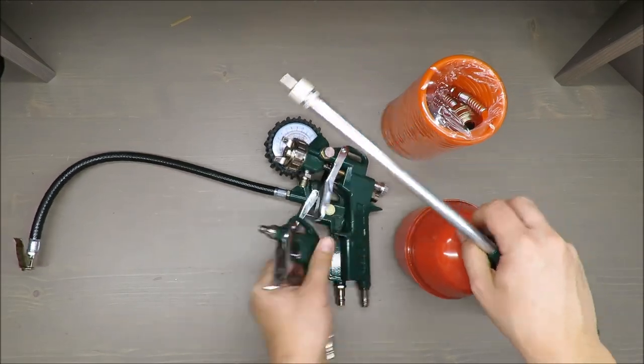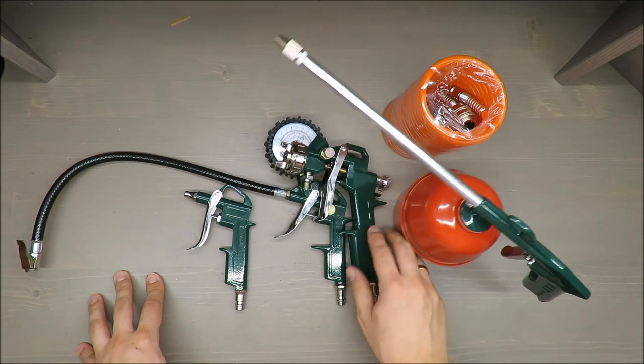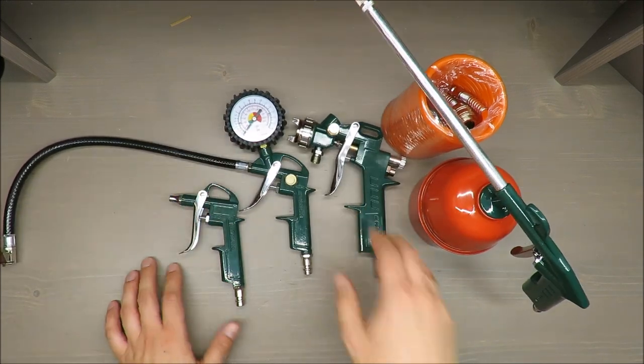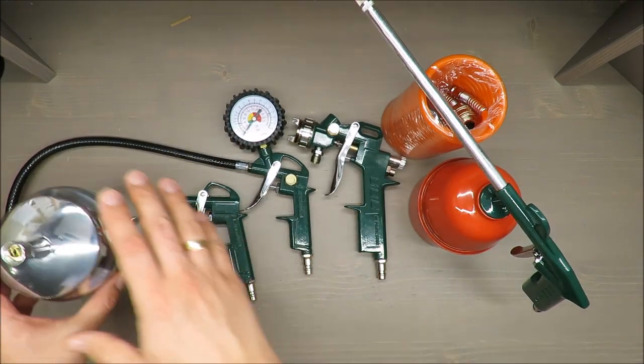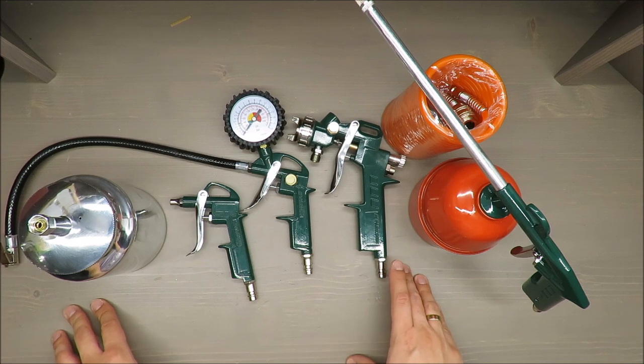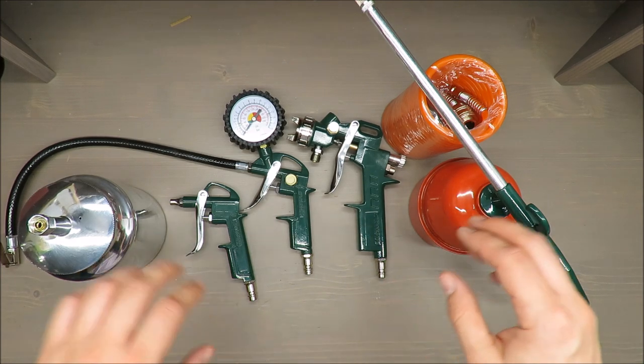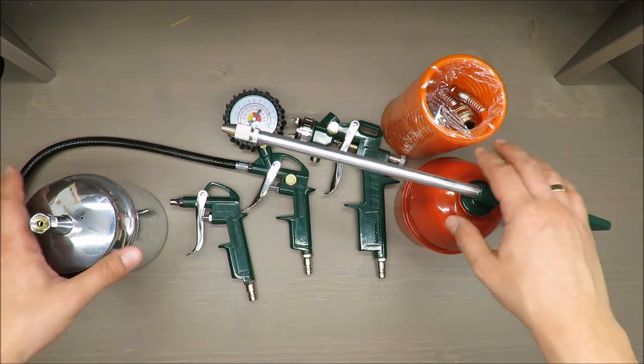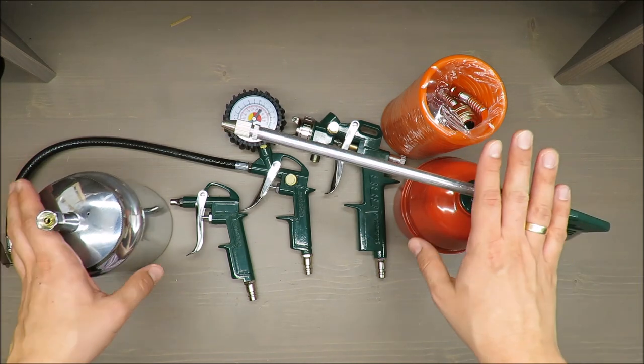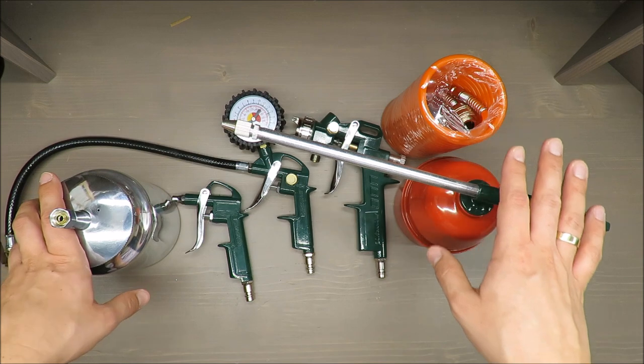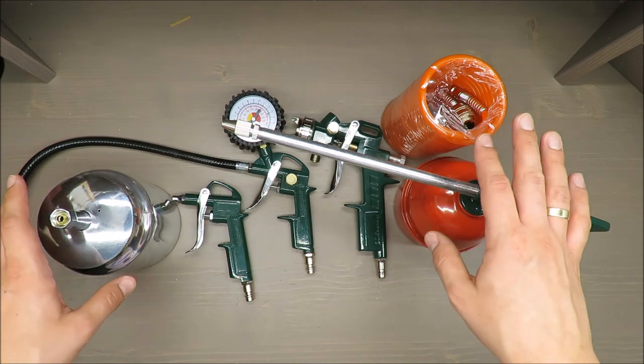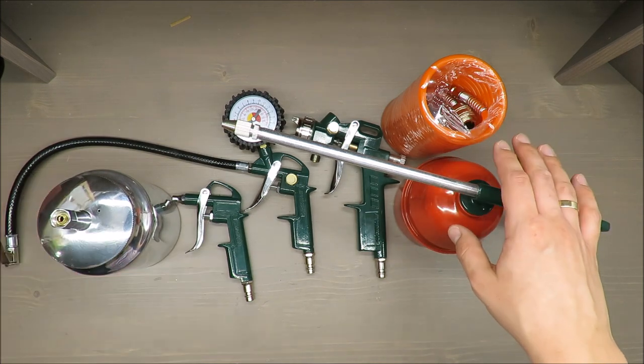Hello everybody, this is out-of-the-box unboxing. In today's episode I'm going to review this beauty air tool accessory set from Parkside, available in Lidl. What's best about this set is that it costs only around 20 euros, depending on the region.